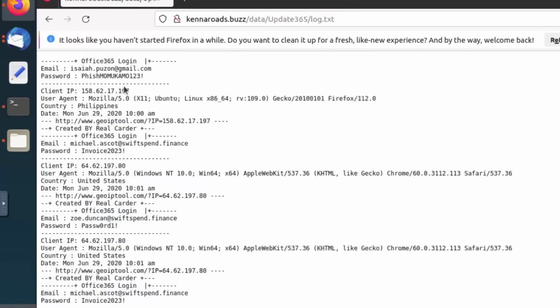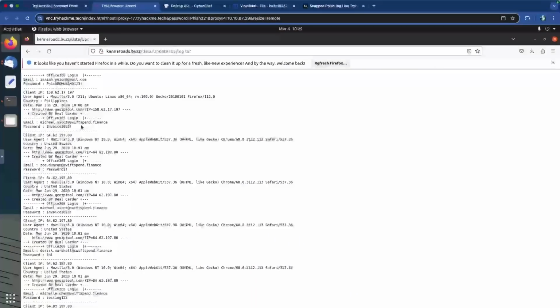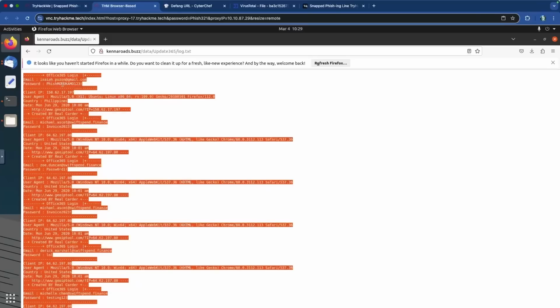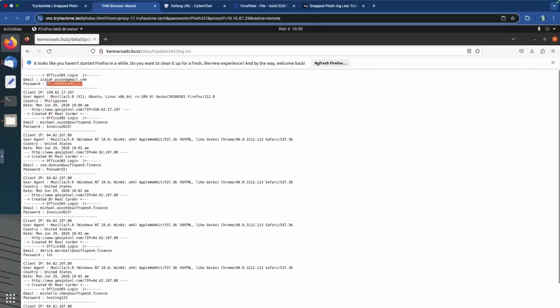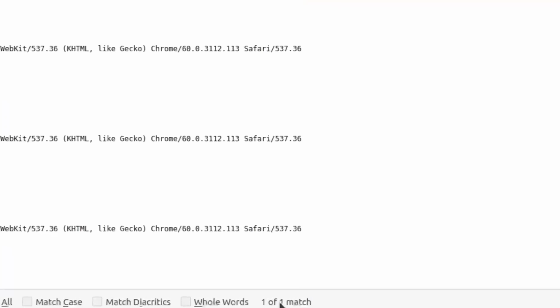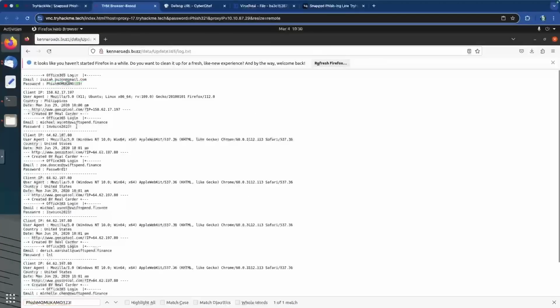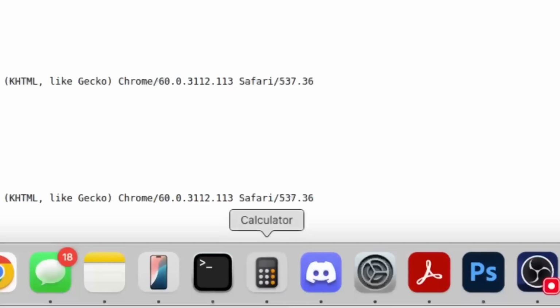Let me see. What can we do? What's the easiest way that we can find this? So what we will do is go for each of these passwords. I'm going to first copy the password. I'll highlight it, copy it, press Control F, and search for the password and see how many times it shows up. It says 1 of 1, meaning it showed up once. Then we'll take the next password, copy it and search for it. Oh, 2 matches. So there we go.